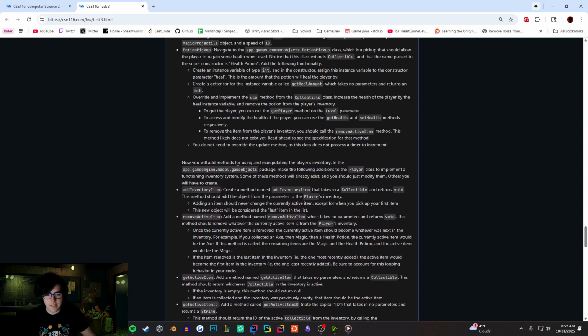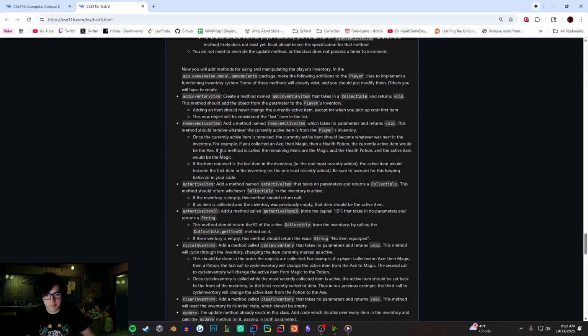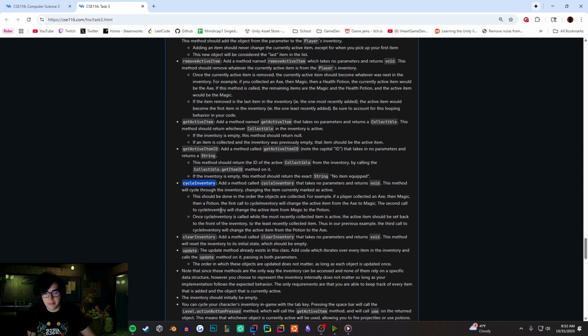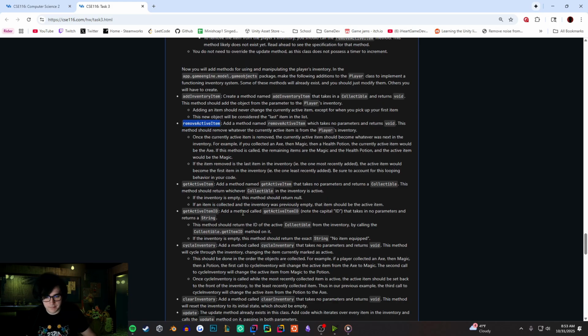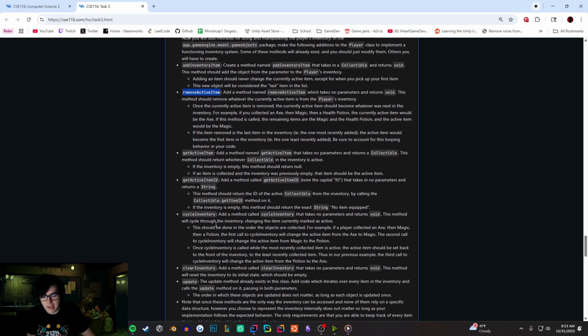The number one things to consider for this is certain actions such as remove active item and cycle inventory. Those two are big methods that might change how you want to implement things. If you're cycling the inventory, how do you want to handle that in your data?